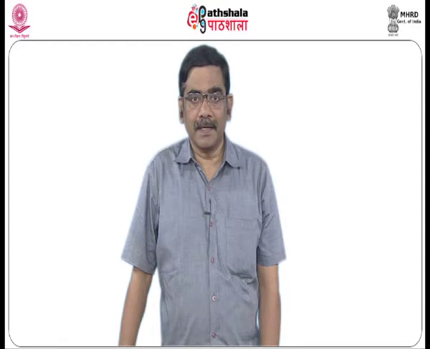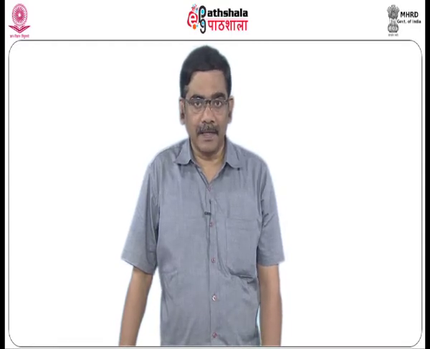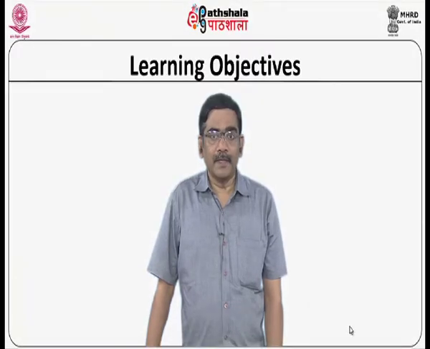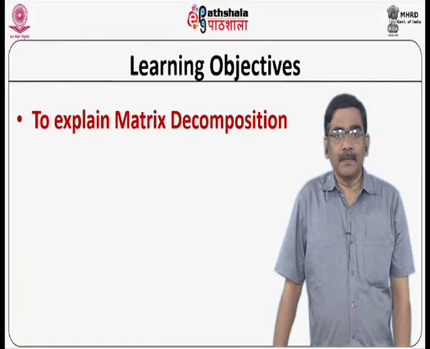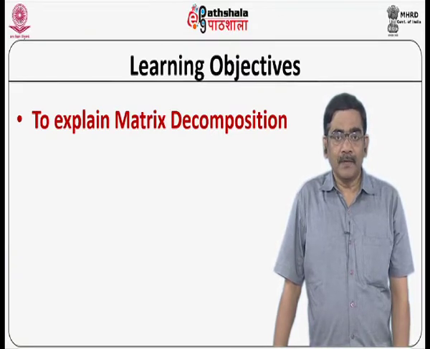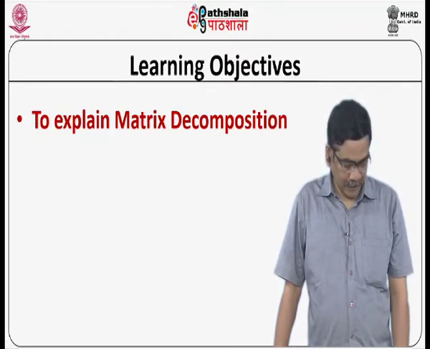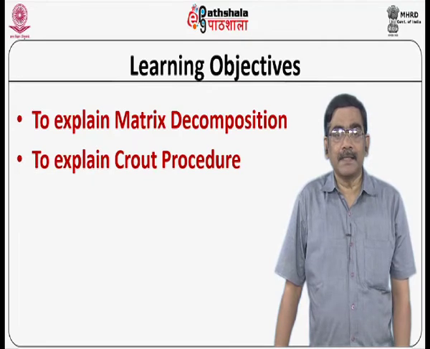In this particular module, we are going to discuss more problems that are coming under the category of transform and conquer design paradigm. The objective of this particular module is to explain how matrix decomposition can be performed. For this we are going to use the Gaussian elimination method, and we are going to discuss a procedure called the Crout procedure.